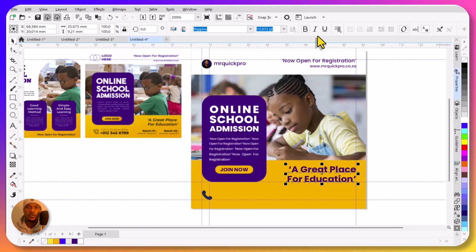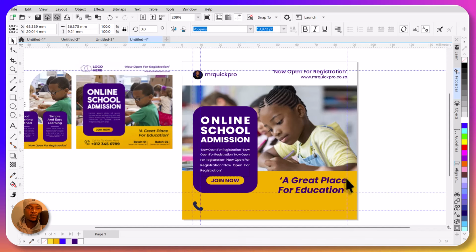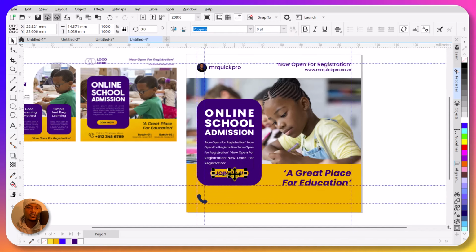And then what I'm going to do is make it italic just like they've made it here. But all in all, if I was doing this, I'll just make it normal. But let's follow the procedure. So once that's done, I'm just going to see, it's like 13, so I'm going to make it like 14. Okay, so that's perfect.